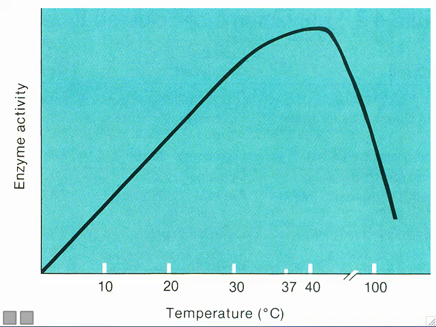Okay, so what I want to do now is explain this, exactly why is it that enzymes have their highest activity at body temperature and lower activities if you go below body temperature, and also lower activity if you go above body temperature. Why is that? Well, to understand that concept, in other words, to understand the shape of this graph, we need to talk a little bit more about temperature and molecular motion.